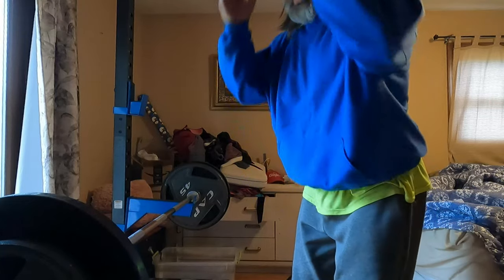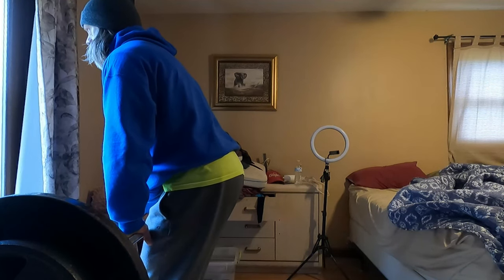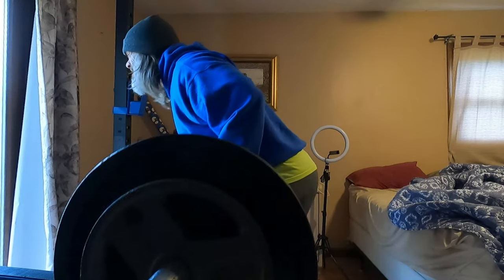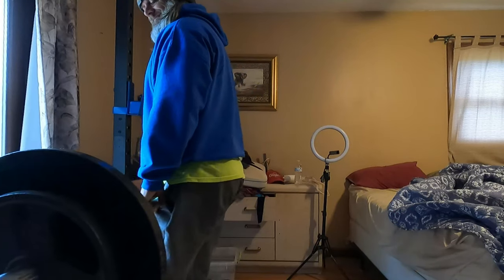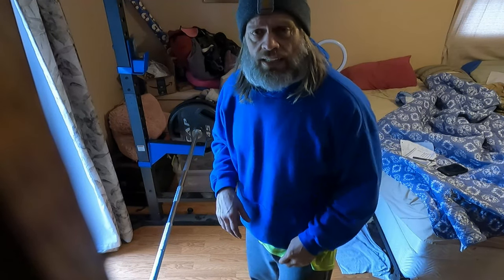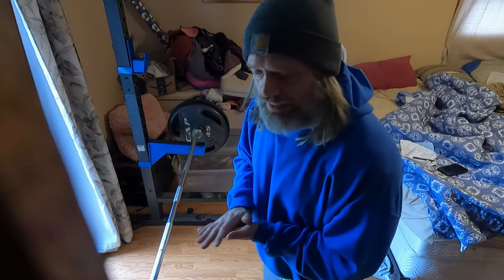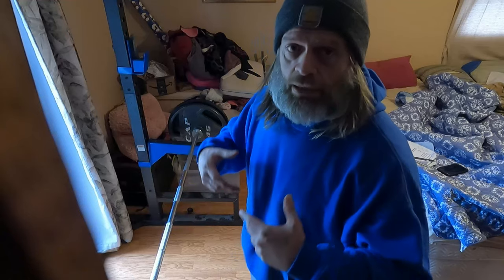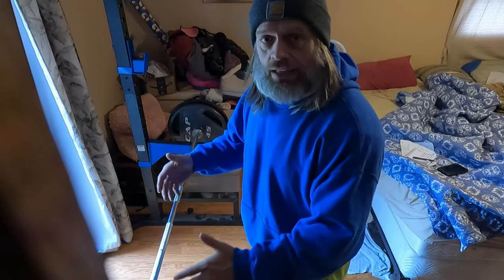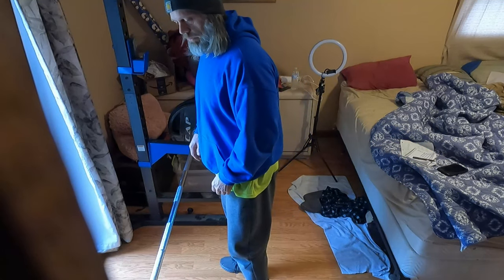Alright, we're going with 275. Now we're going for 305. These are not gonna be beautiful — I'm only gonna get one or two reps. I'm not using straps or anything. This is just to stress the body, tax the body, get the body used to moving heavy weights. I'm gonna do about four more sets at a lighter weight and get a lot better range of motion and more reps. Gotta push the body.